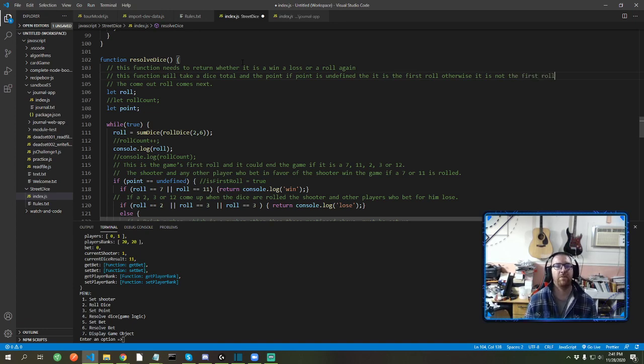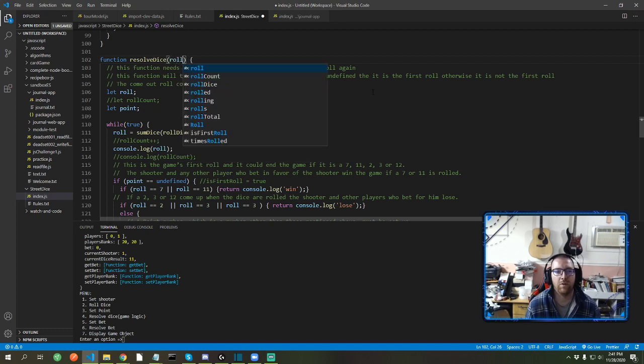Easy. Okay, so now we want to adjust this so that we can take in roll total. And we also need the point.